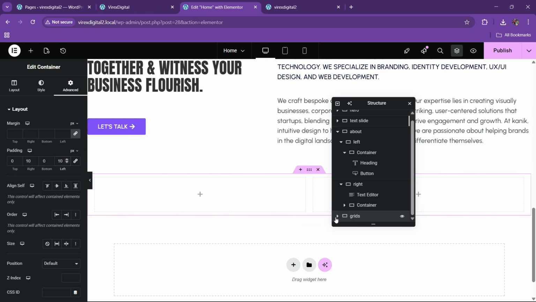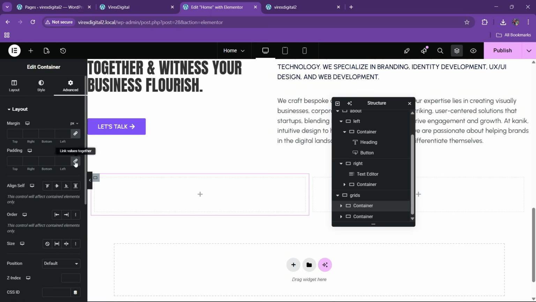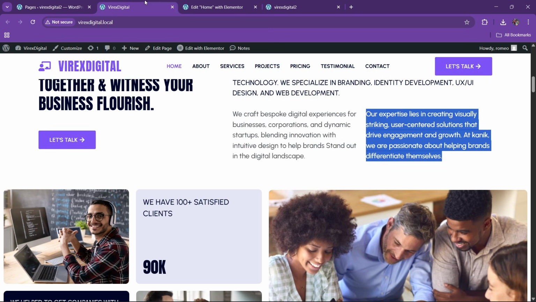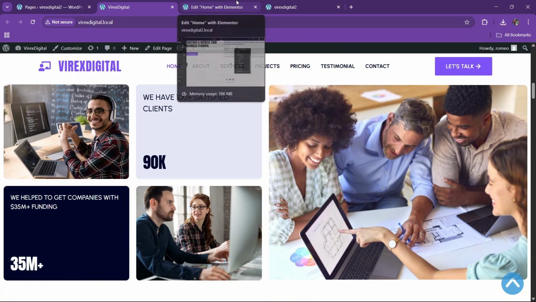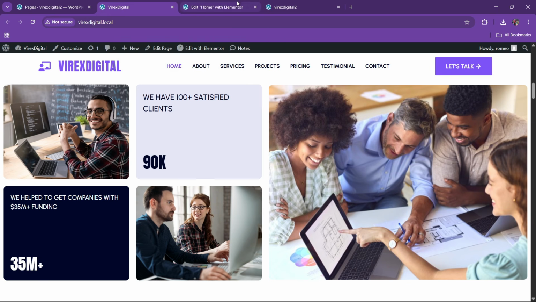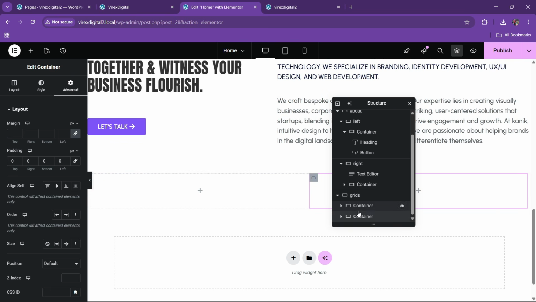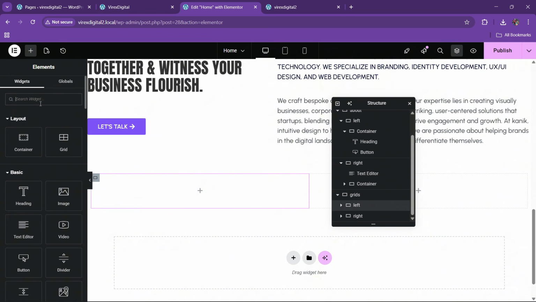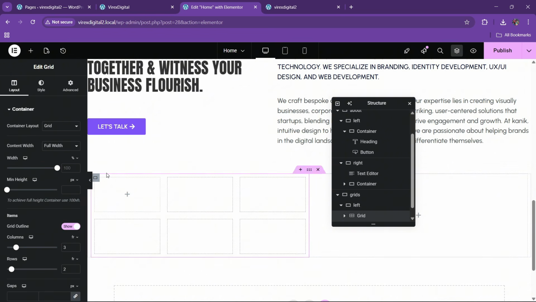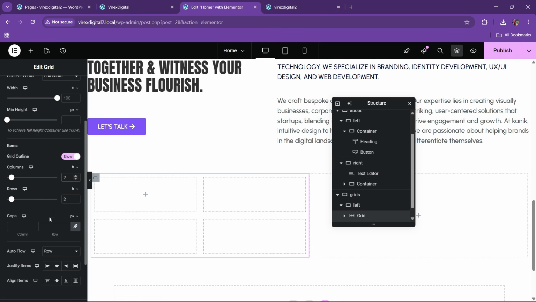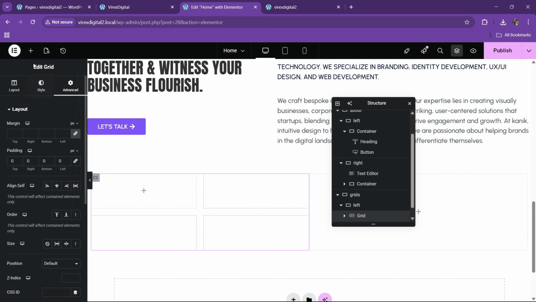So okay, and after that we can go here, remove all of this and remove all of this. You can see now we have to make this. For that we're going to use a grid here. You can see left and right, so we can name this one left, and we can also name this right. For the left one we're going to use the grid. Here we're going to use the 2x2 grid, make everything like this.